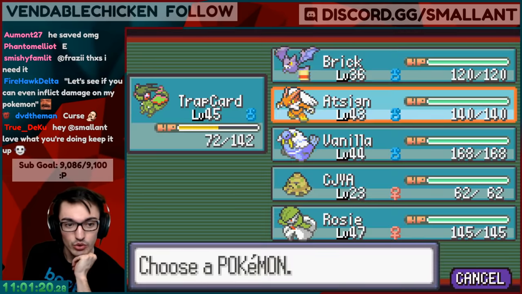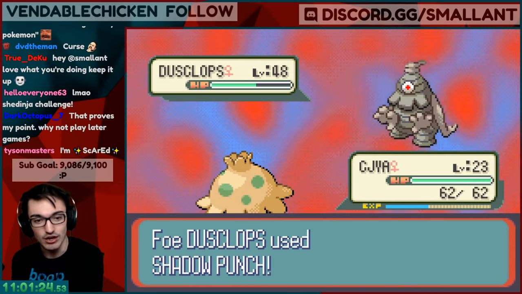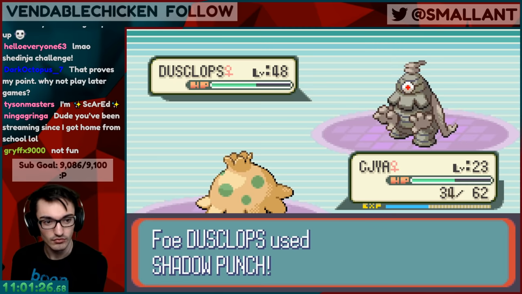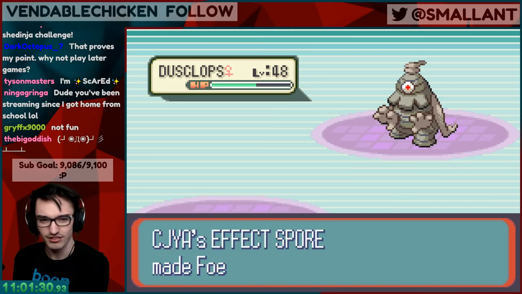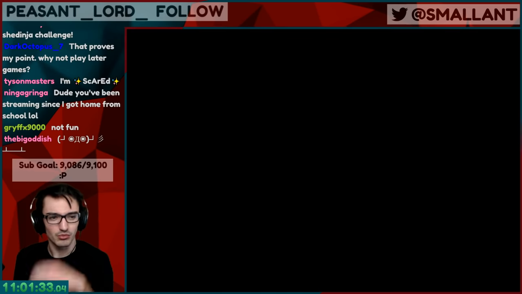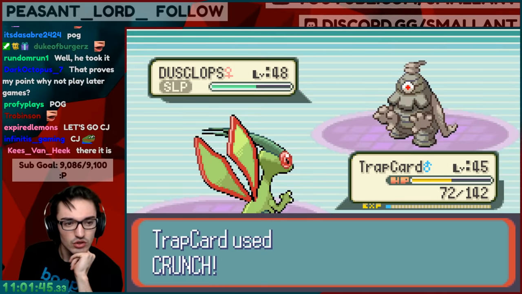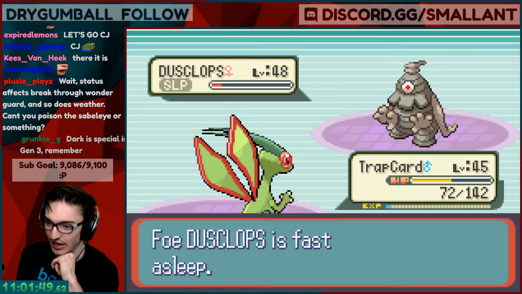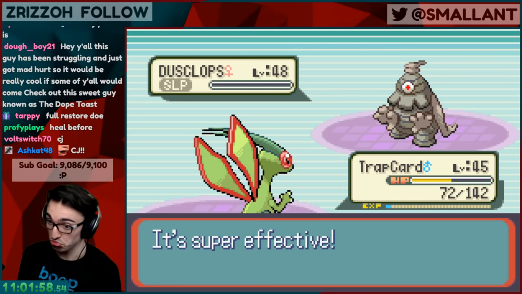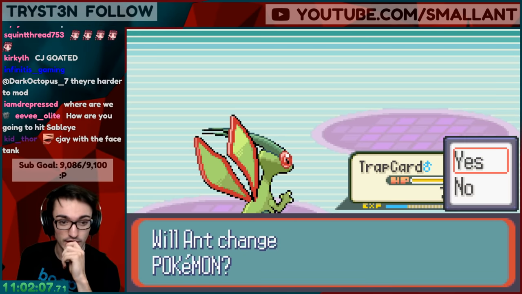I'm gonna switch to CJ. I bet CJ can take the Shadow Punch. Yeah. And most likely it just curses again. Oh, it's asleep. Well, that's convenient. Never mind. So we're gonna Crunch. Effect Spore. CJ actually helping. Crunch. Takes it out. Good.